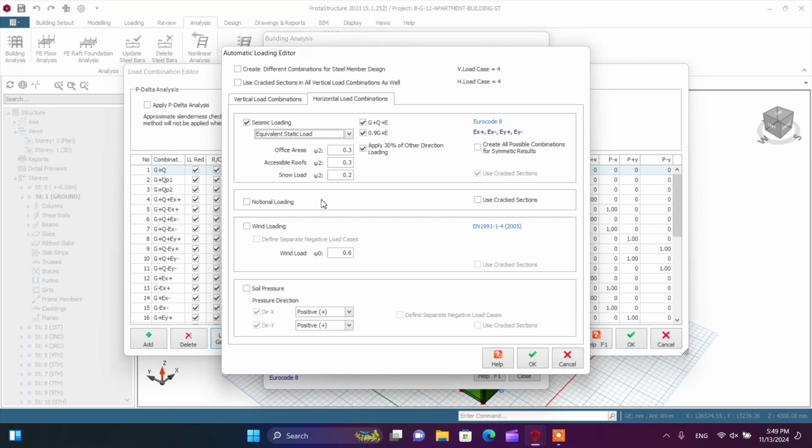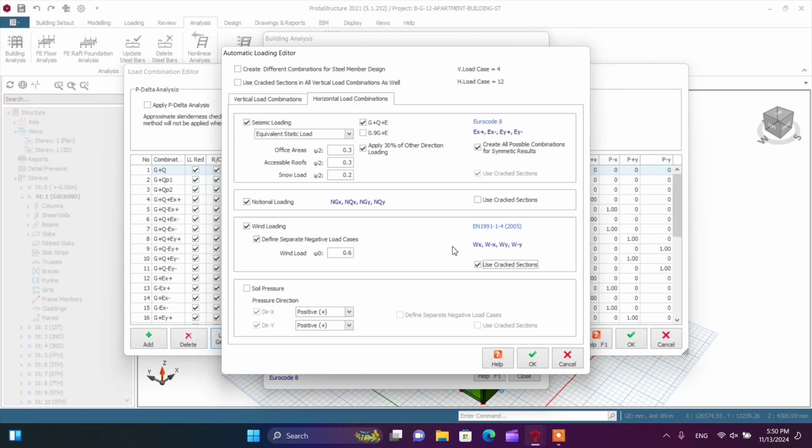So make it, unclick on here, and it's better to apply 3% direction loading. So create all possible, restart this. Use a cracked section. Okay, for notional load, make it okay to apply a wind load. So use cracked concrete.